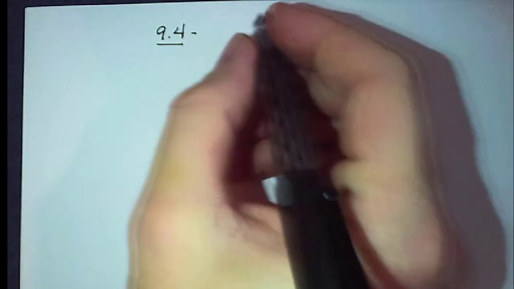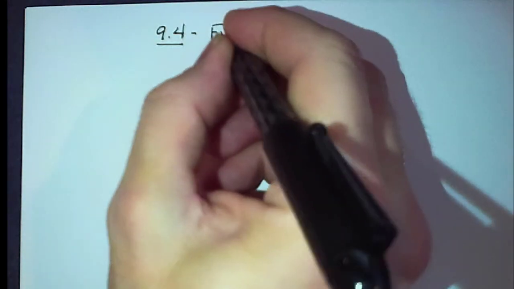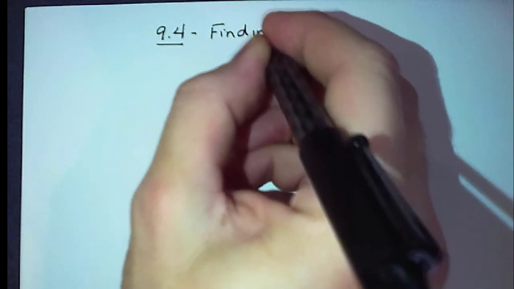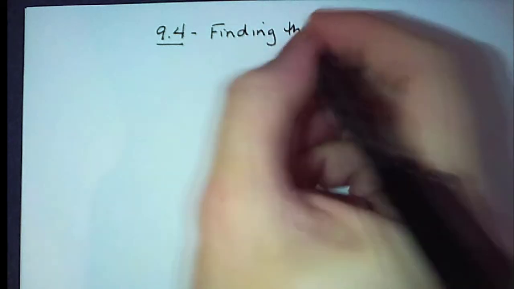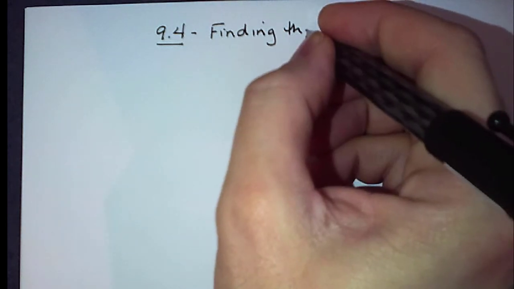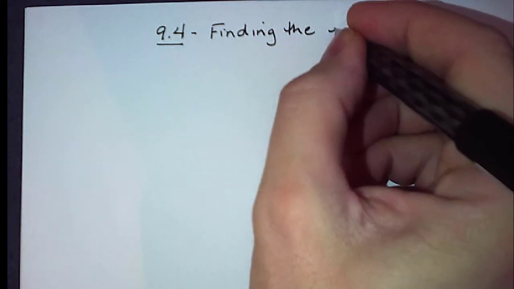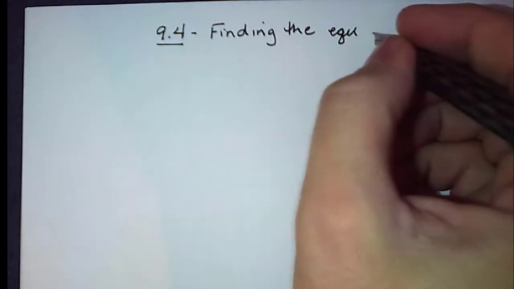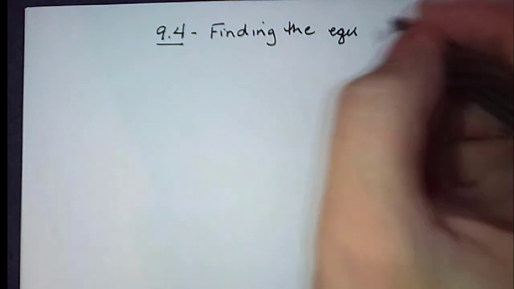Okay, this week we're going to study finding the equation of a line. Sometimes we have bits and pieces of the line that we know. Say that's maybe the slope. It could be just 2 points. It could just be the visual representation of the line, and we need to know the algebraic representation. So that's what we're going to do this week.